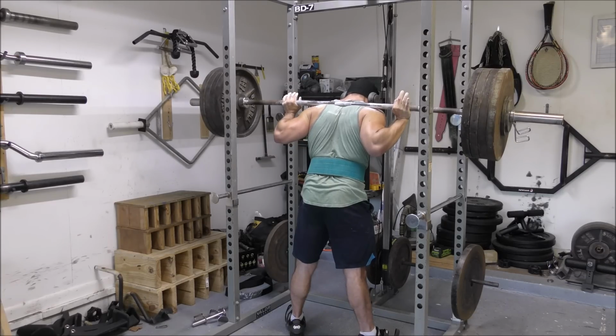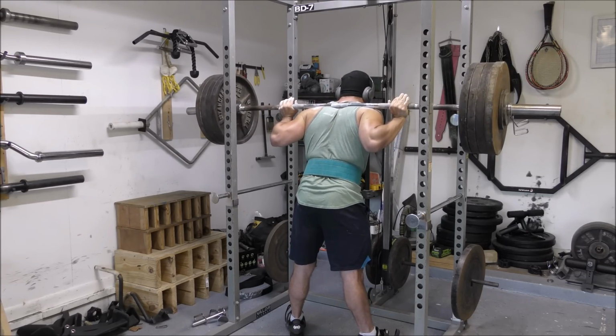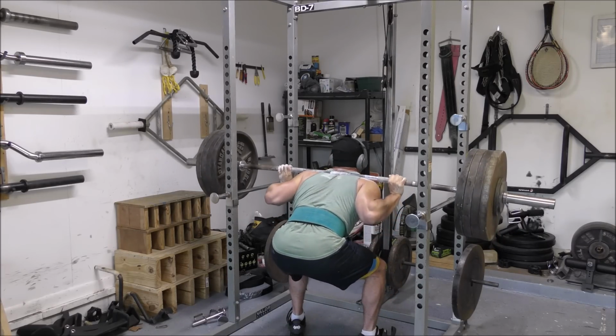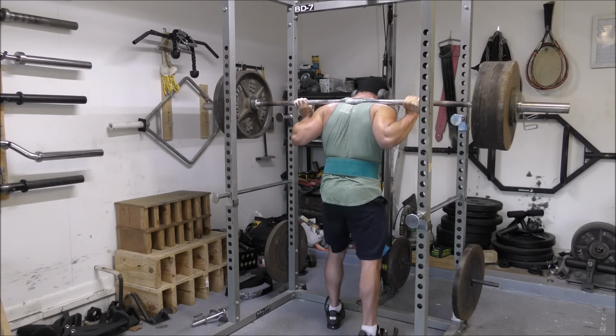And we can compare this, on the other end of a spectrum, to, say, a powerlifter for whom the squat is not a means to an end, but rather it is an end in and of itself. And in this case, the way that you are squatting becomes somewhat irrelevant to you, because now the only thing that matters is how much weight is on the bar within the confines of the rules of the game.